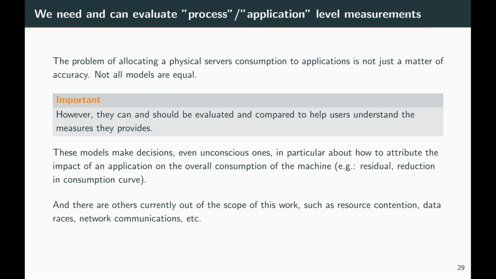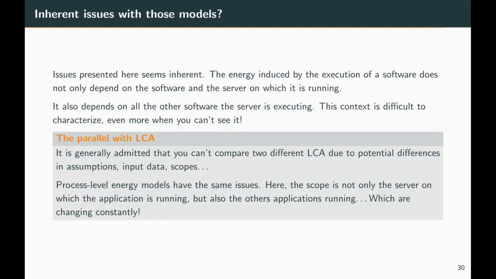We presented some issues with those models. Mainly the biggest issue is that when we look at the energy consumption of an application through the lens of the models, the estimated energy consumption is quite a lot linked to the context. Sometimes it's more linked to the context than to the application itself. And we believe that this issue is inherent. It's because of the energy consumption of the server, and it's not because of the model.